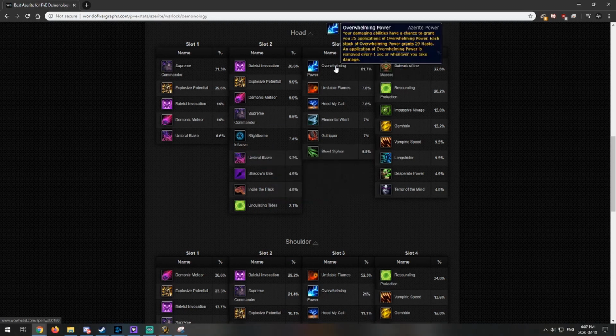Third slot, you have Overwhelming Power. Your damaging abilities have a chance to grant you 25 applications of Overwhelming Power. Each stack of Overwhelming Power grants 29 haste. An application of Overwhelming Power is removed every 1 second or when you take damage. This is great. Definitely get it. Definitely try to get it. There are pieces of gear where you're going to have everything in here.